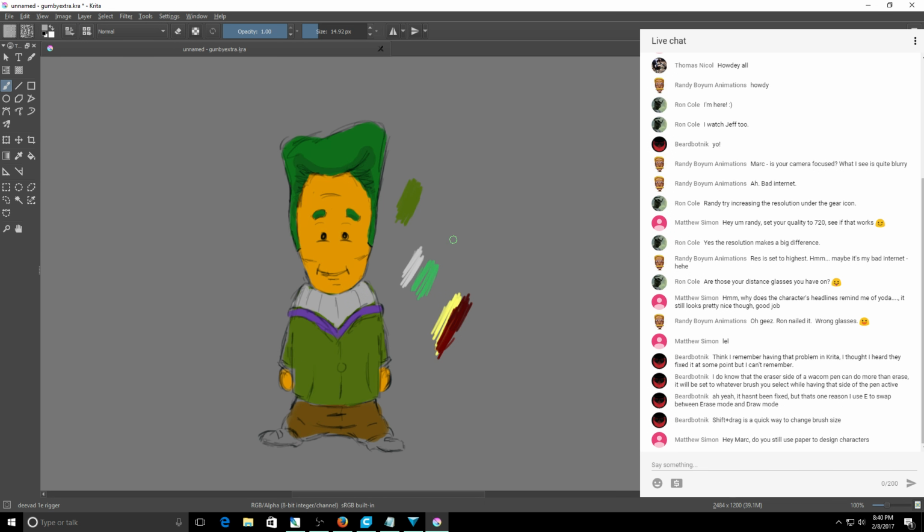All right, and then for his shoes, let's go with dark green here. Is that really the proper color? Let me see here. Did I select the right one? Oh, I gotta use my mouse, don't I? That's another bug in Krita they didn't fix. There we go. That's what I was after.